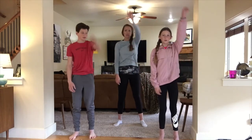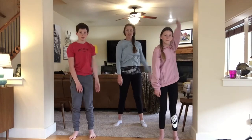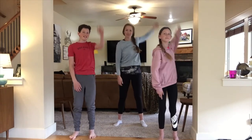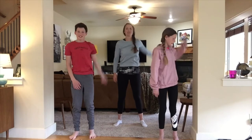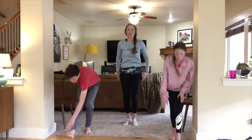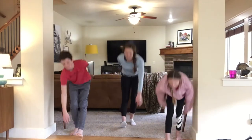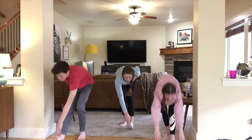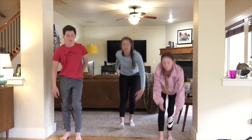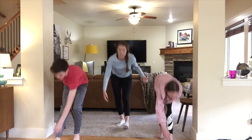Other side, backwards: one, two, three, four, five. Take it forward: five, four, three, two, one. Now reach down and touch your toes, opposite arm. I am tight! So by now you should be feeling a little bit stronger, maybe a little bit more confident with working out if you did the week prior.